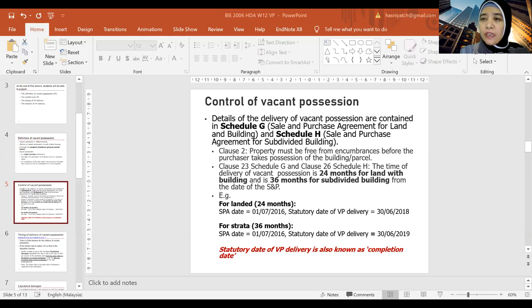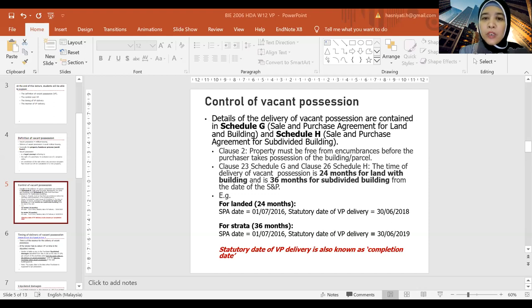So on the delivery of vacant possession, 12.5%. Then within 21 days after the purchaser's solicitor receives the separate document of title of the said lot, with a valid and registrable memorandum of transfer executed, 2.5%, whichever is later. Then 2.5% more on the date the purchaser takes vacant possession, making 5% more, but this will be held on by the solicitor.